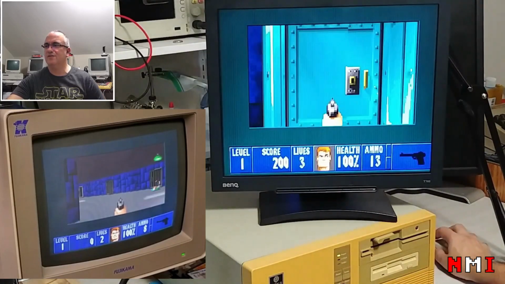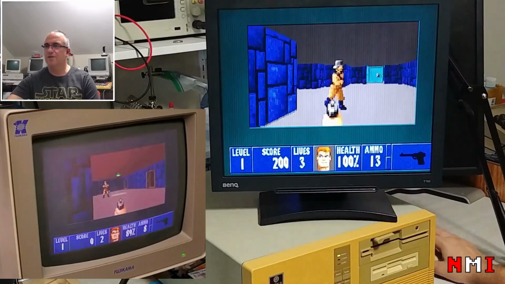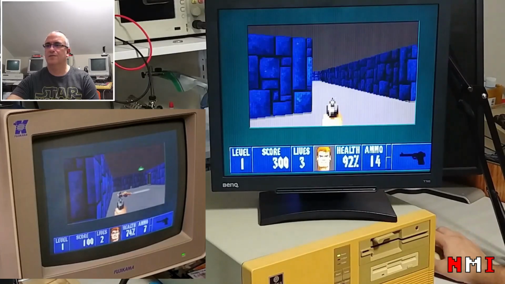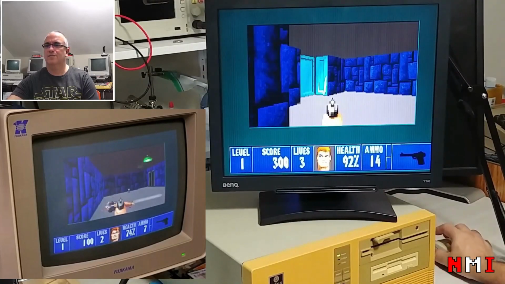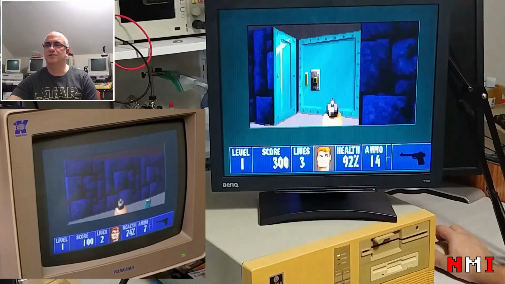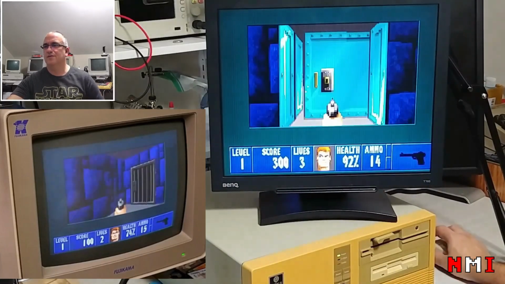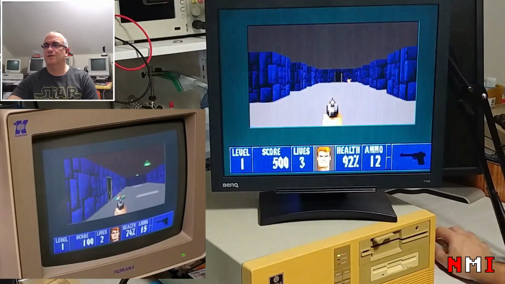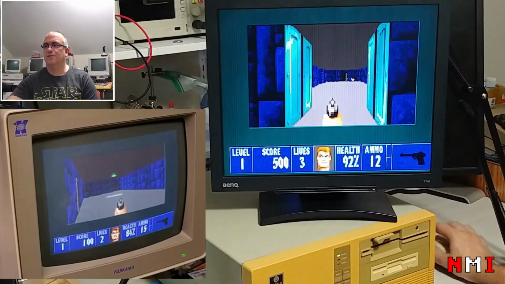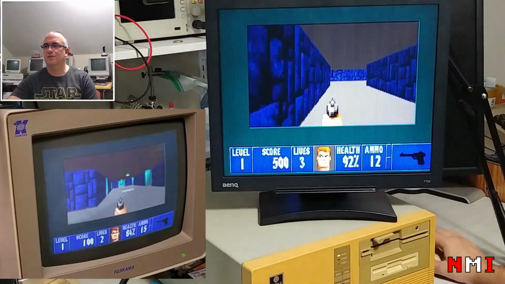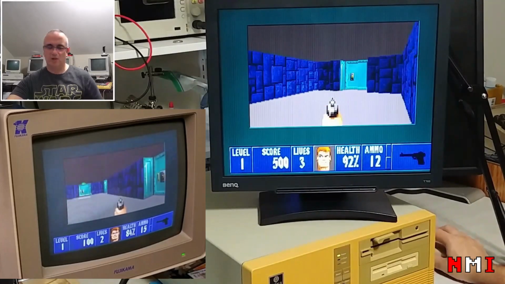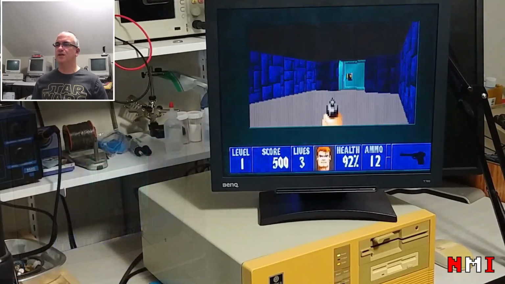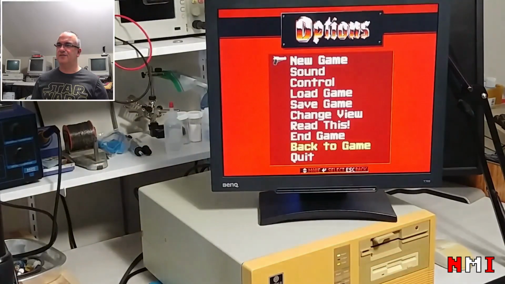Now I can't see the difference. That is odd. Anyway, let's press turbo again. Let's exit this game.